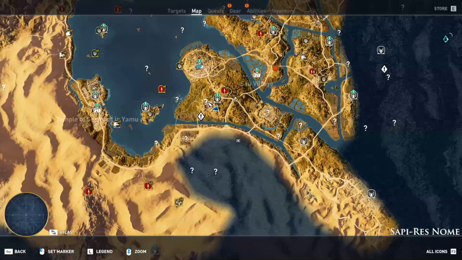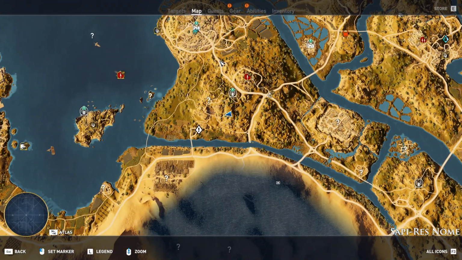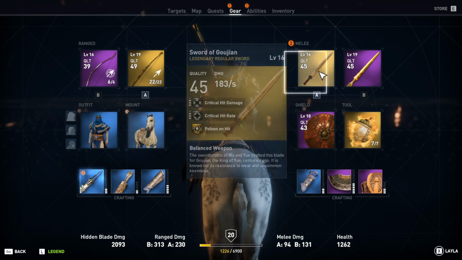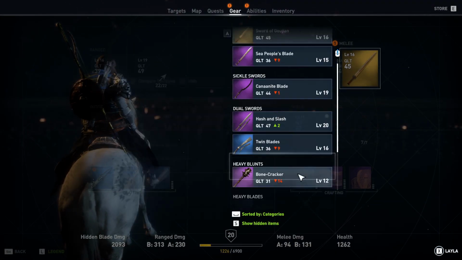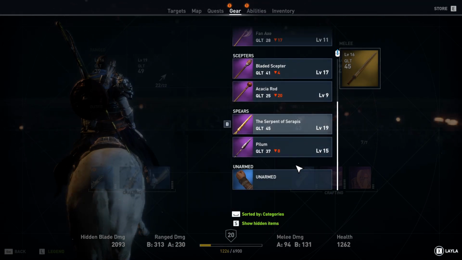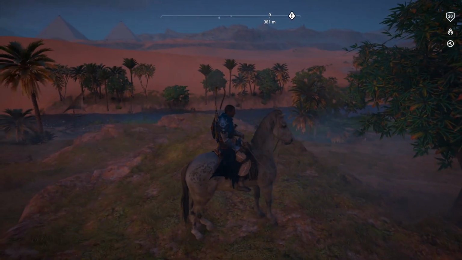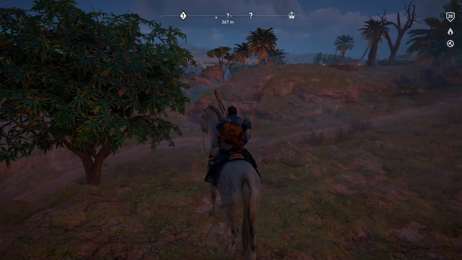There's another location with a question mark near here. Here we got a combat bow. And what else did we pick up? Those twin blades. And a battle axe. Okay. And abilities, we do have one ability point that we gained, but we are looking to pick up that dash.